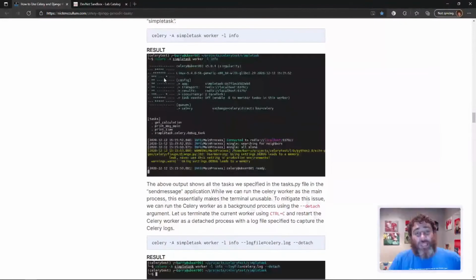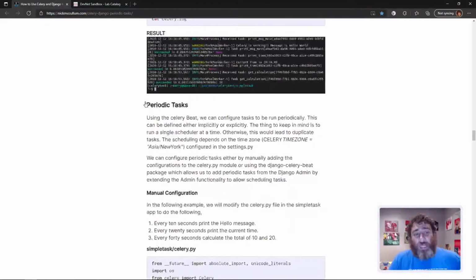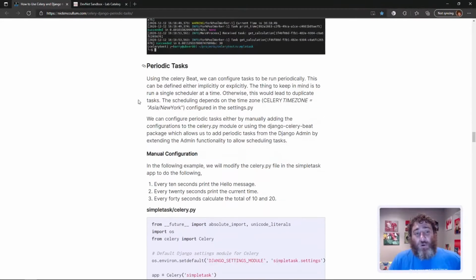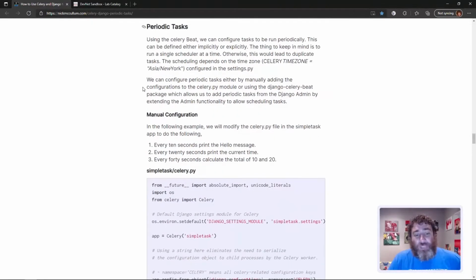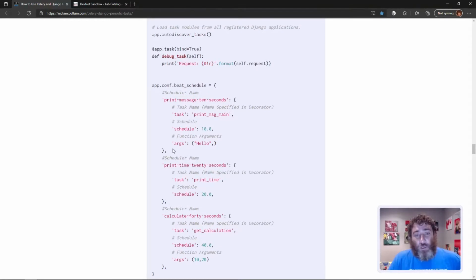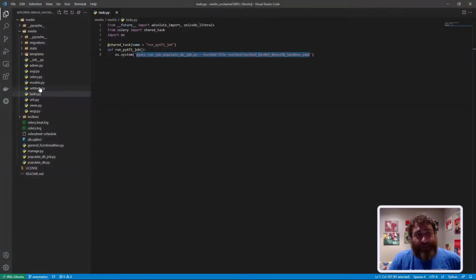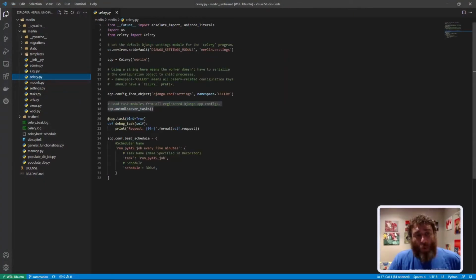So now that I had the Celery worker to test it and I knew that it worked, it was a matter of scheduling it as a periodic task using what's known as Celery Beat. Okay, so Celery Beat, here we set up our scheduler inside of celery.py. So that's this second half here, where I have app config beat scheduler. The scheduler name is run pyATS job every 5 minutes. The task is that job, and I run it every 5 minutes.